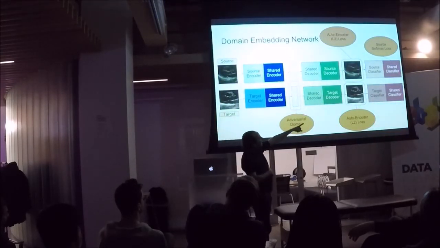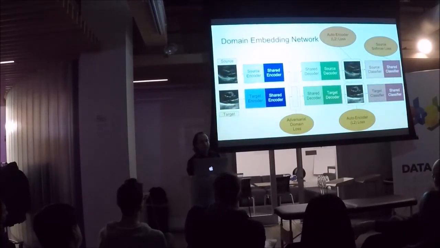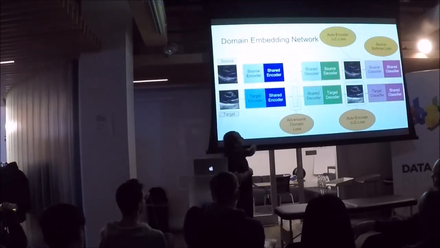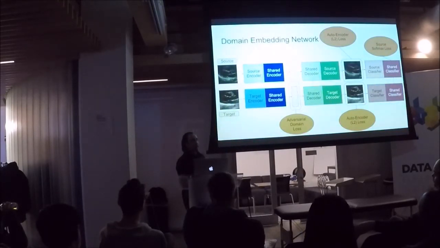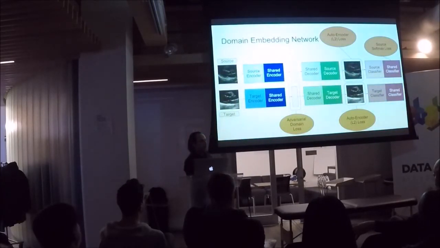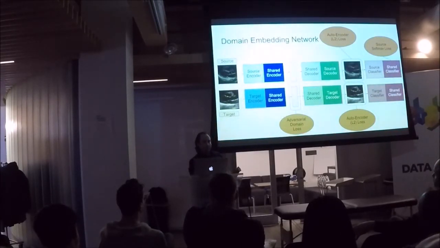Keep in mind also the classifier: we use the same trick about sharing weights. The first couple layers of the classifier are not shared. Everything else is shared across both domains. In this case, we're going to use an adversarial domain loss, which is a discriminator attempting to predict which domain each of those hidden vectors came from. The intuition here is that we want to ensure that the hidden units don't contain anything that's specific to either domain. If that's successful, the encoder is essentially going to strip out anything that's particular to either the source or the target domain.